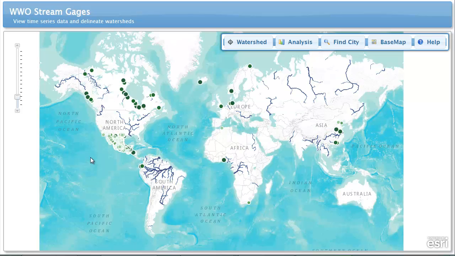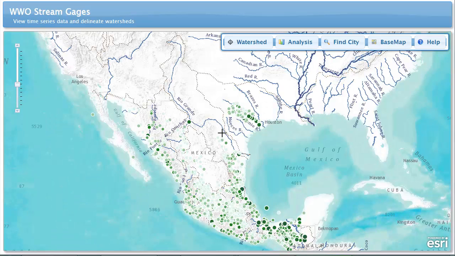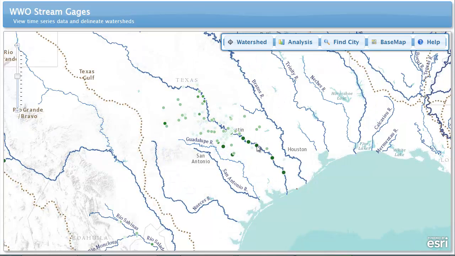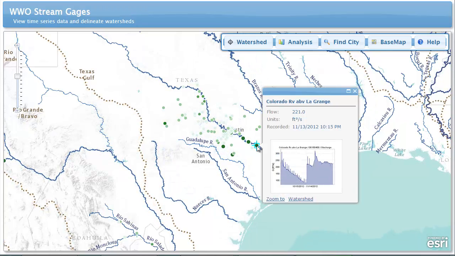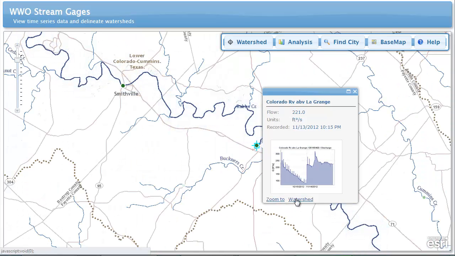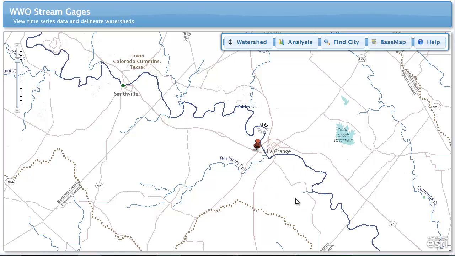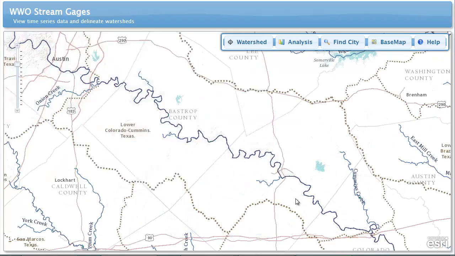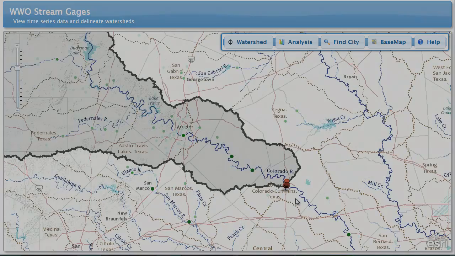Here, we see a map of World Water Online stream gauges hosted by different data providers. We can zoom into Texas and see a subset of the USGS stream gauges. These gauges are publishing near real-time data, so when a user clicks on the gauge, the user will see the latest value recorded along with some other metadata and a graph. If a user desires, the user can activate the watershed delineation service as well. The eventual goal is to delineate a watershed and select out all the stream gauges within that watershed and download the data directly via the WaterML data services.